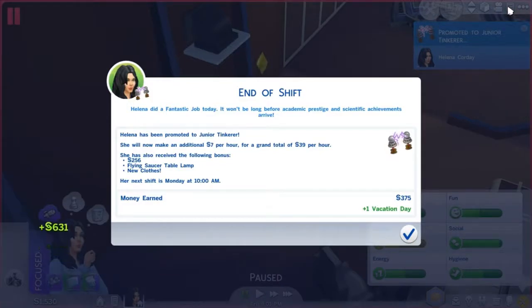Oh, we got a promotion! She will now make an additional $7 per hour for a grand total of $39 per hour. Okay, so we are at a junior thinker. All right. So she's got $250, flying saucer table lamp, very cool. New clothes. Next shift is Monday at 10 a.m.